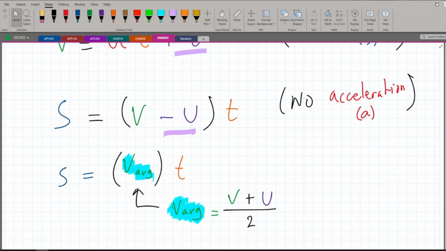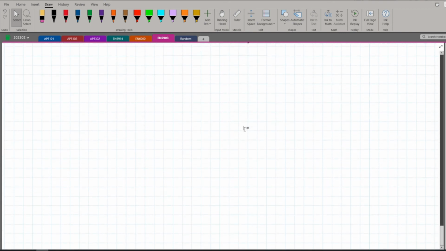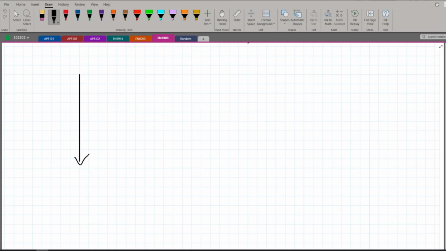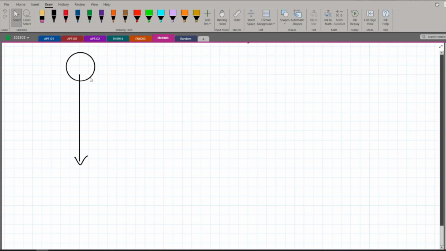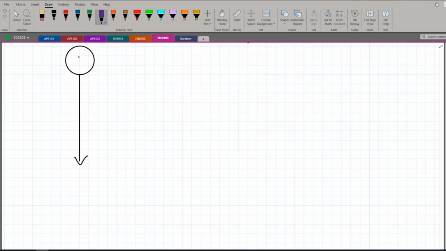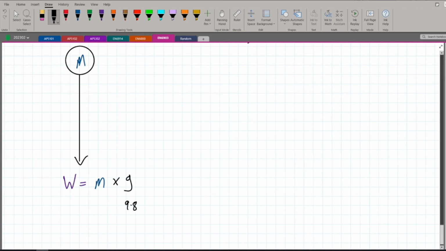But let's go over just some basic concepts that you should already know. If we are talking about a body that is falling freely, what does that mean? If we have a body, let's call it a ball, that is falling downwards, we know it has a specific mass m, and a specific weight pulling it down. This weight is equal to the mass times the gravity constant, which is usually 9.81 meters per second squared. This is old knowledge. All of you should know this by now.